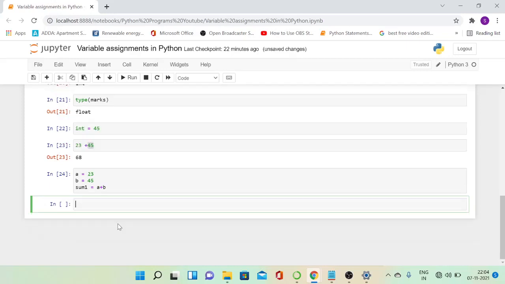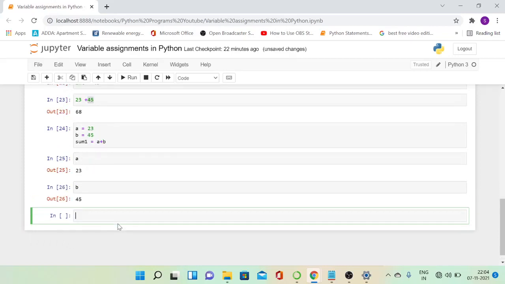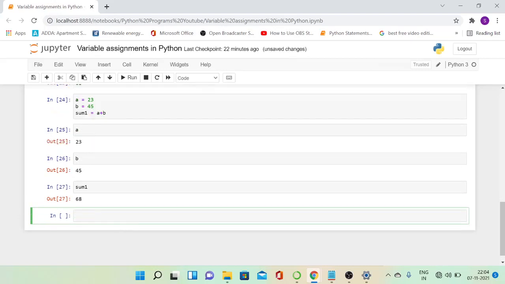Let's execute it. Now later in this program we can access the value of a, the value of b, and you can also access the sum of them, so 68.